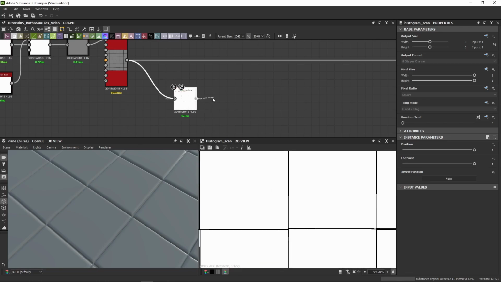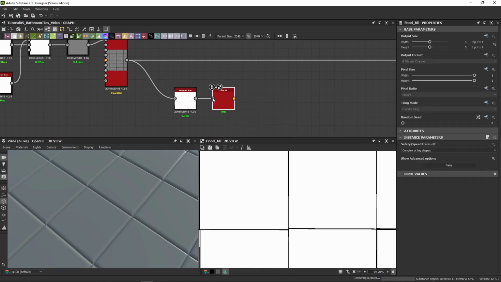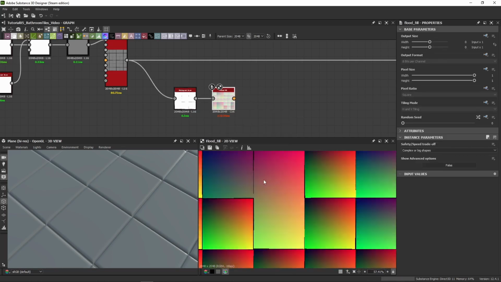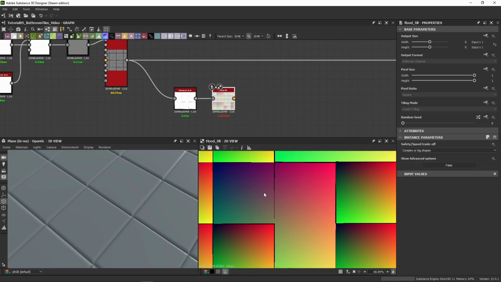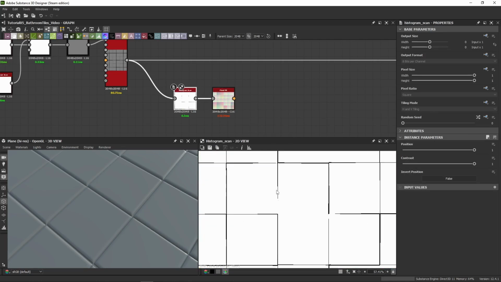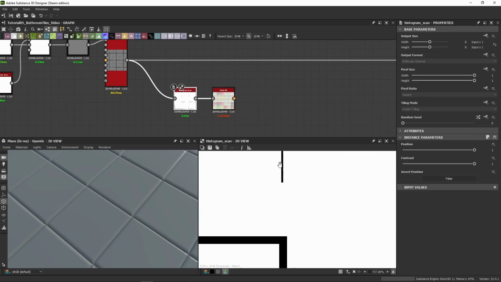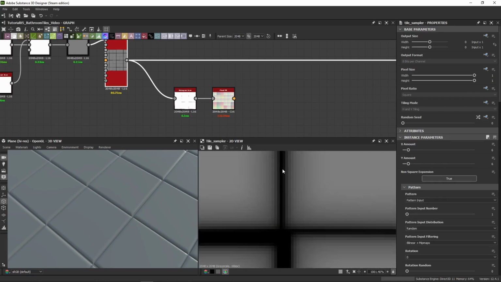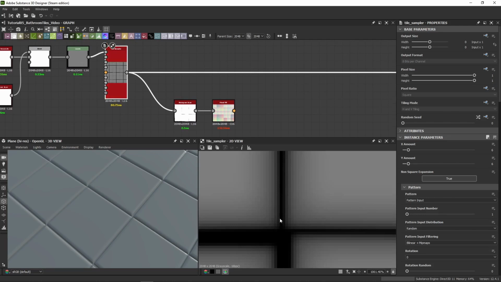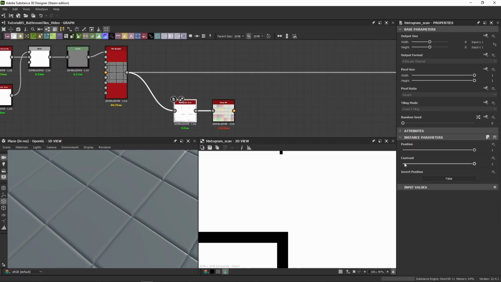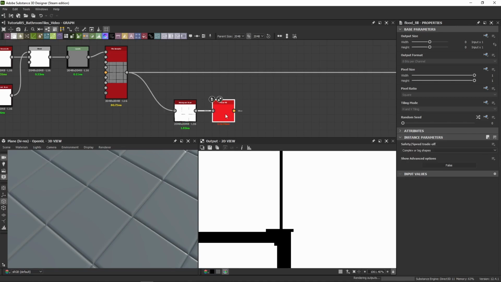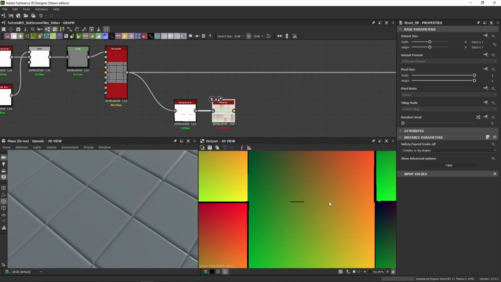Now if we were to do a flood fill, some of these are touching some of these tiles. If we go back to our scan and get really close, you can see that there isn't a dividing line here, even though in our tile sampler there is. Because this scan is pushing all the way out, we lose that. You could play around with the position slider and do just enough to get your flood fill back, but some of them might need more.